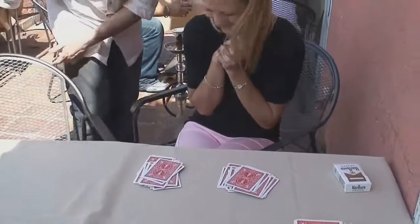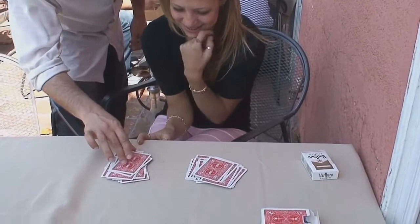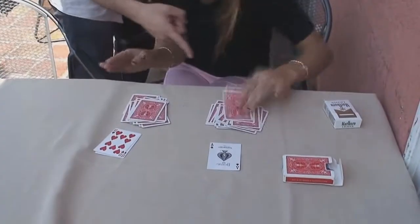Okay. Now, you remember which side is which, right? Black and red. It's supposed to be red. Red. Turn that one over. And now just let me turn it over. Turn that one card. Turn that one over.